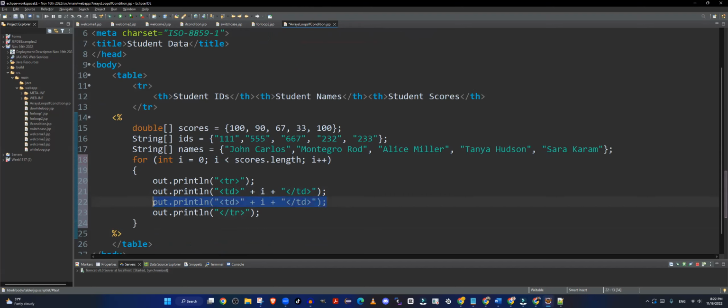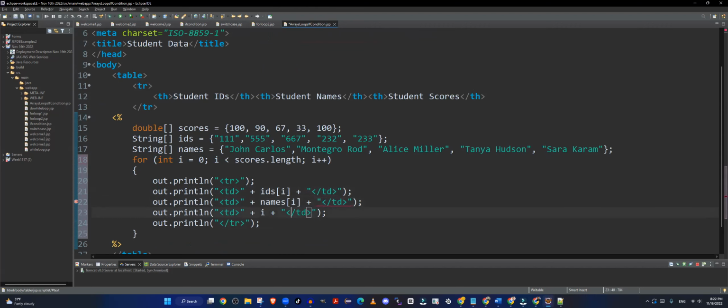So I'll have 3 columns versus 2. My first value comes from IDs, my second value comes from names, and my third value comes from scores. Right?